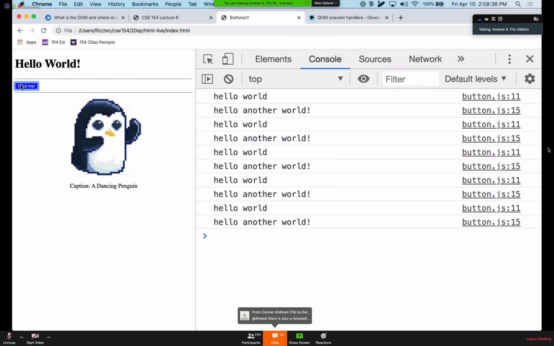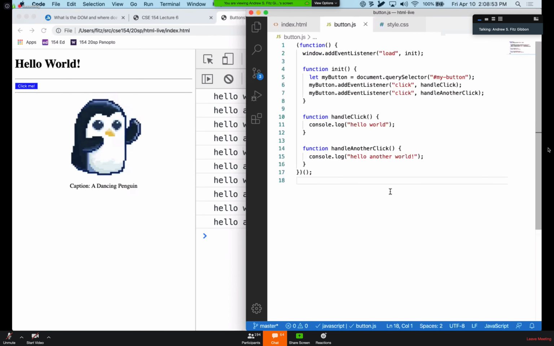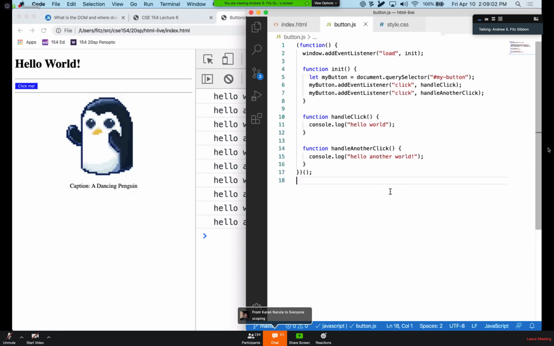What is the point of using this anonymous function as opposed to regular functions? In this particular case, the anonymous function is used so that we don't necessarily care what it's named. We just care that it's scoped so that things within it are private and not global. And so we don't care what the name of it is. If you look it up on the internet, you will see a variant on this which does name it. But for our purposes here and in this class, we don't care what the name is. We just care that all of these functions are private and not accessible.